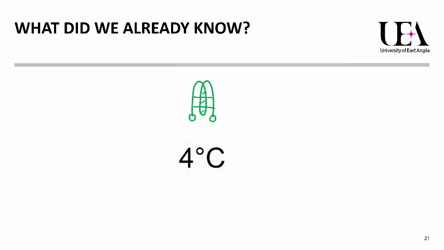So, for example, we already know that i-Motifs can form at neutral pH under cold conditions, or when they're in crowded solution, and some sequences are actually more stable under neutral conditions than others. For example, a sequence from the hypoxia inducible factor 1 alpha gene, that's a big mouthful, is actually unexpectedly stable at neutral pH. So there are a few examples in the literature and what people have already looked at that show that these can form at neutral pH.